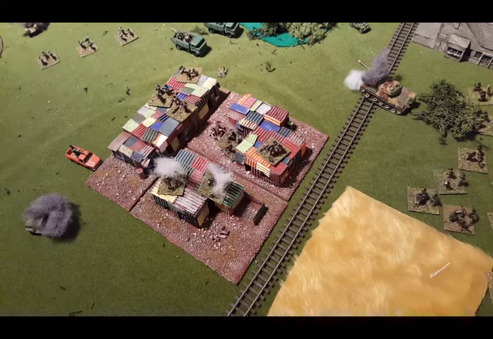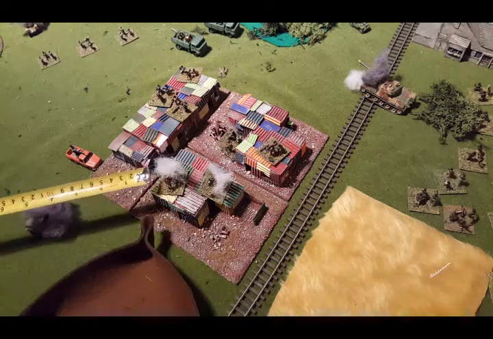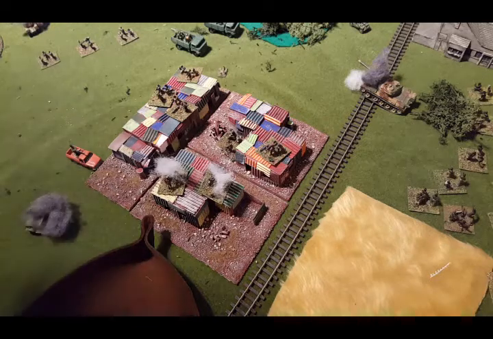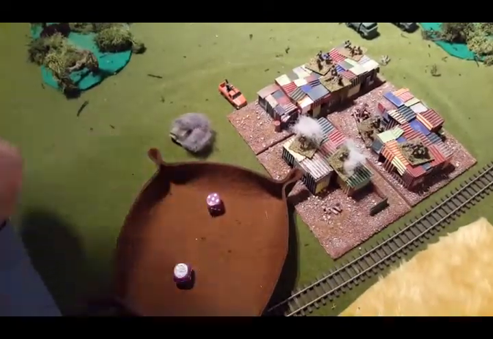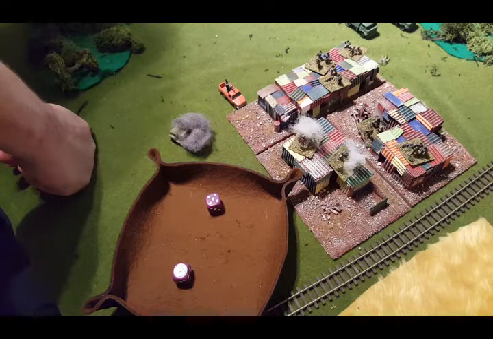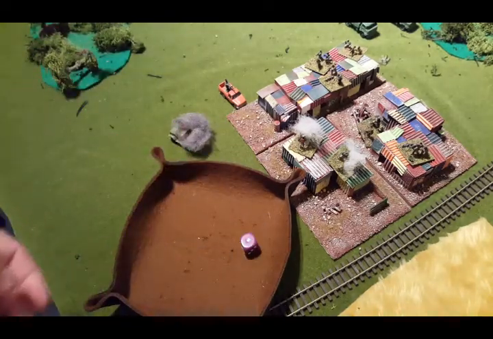So what we will do then is do morale. So let's do the morale for the militia. So they've got 2 pinned, each group in the unit pinned or destroyed, so that's 2, and they are militia, but they are in a template, so that helps them. So they need to roll 3 or more to pass their morale test, and they don't.